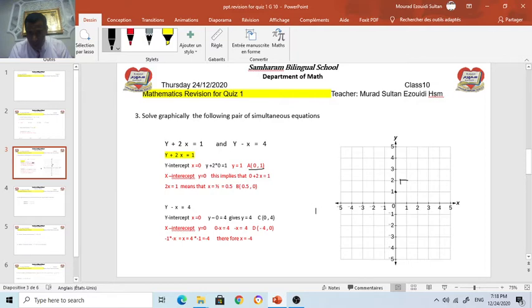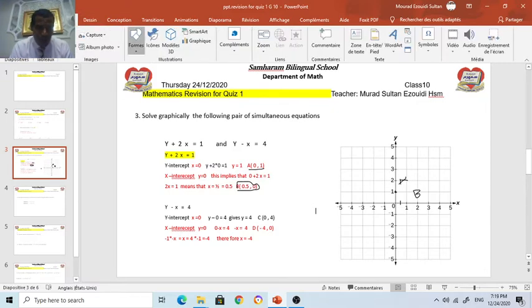Then for the point B, my learners, x equals 0.5, y equals 0. This is the second point. I will label it as the point B. Then I will try to draw a line. Yes, this is a line. I will start from this point to that. Then I will extend this line, my learners.